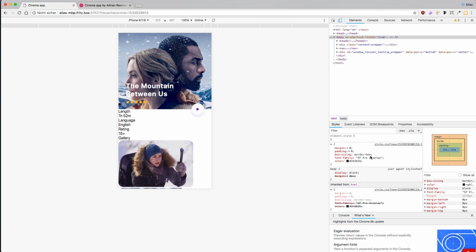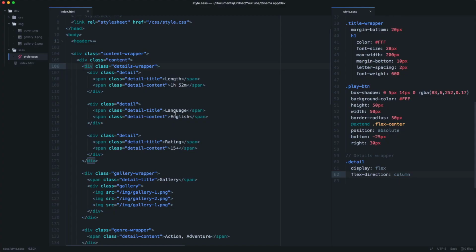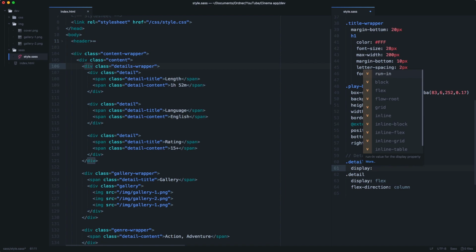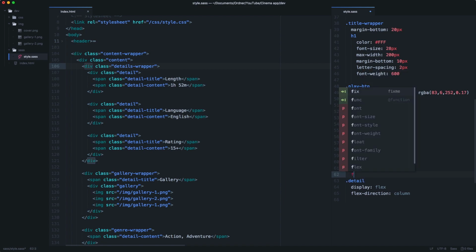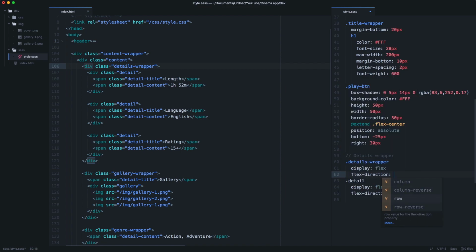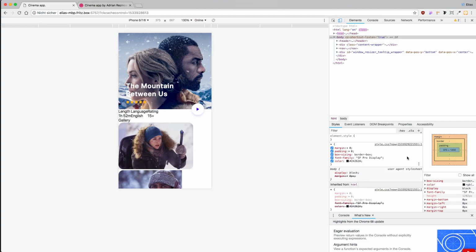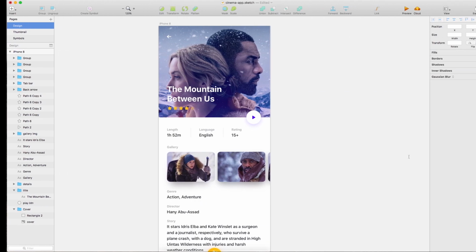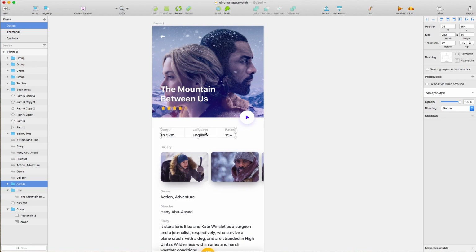Now they're like below each other, which is already good. The details wrapper itself needs to be display flex and flex direction row. Alright, let's give it a fixed width of, you know guys, this app will not be responsive to this point.